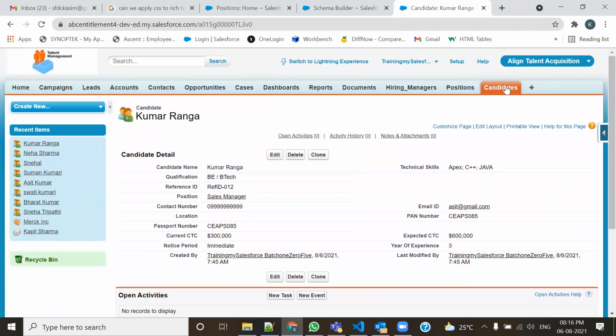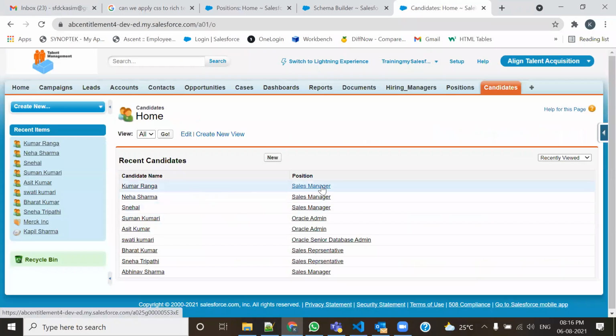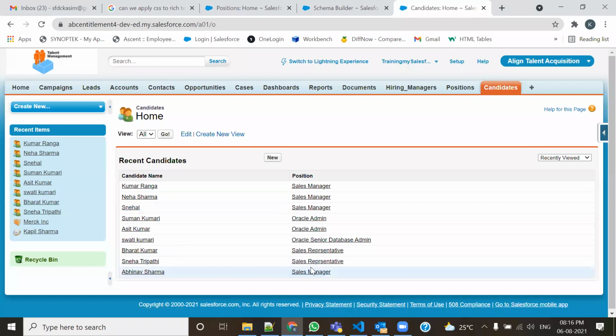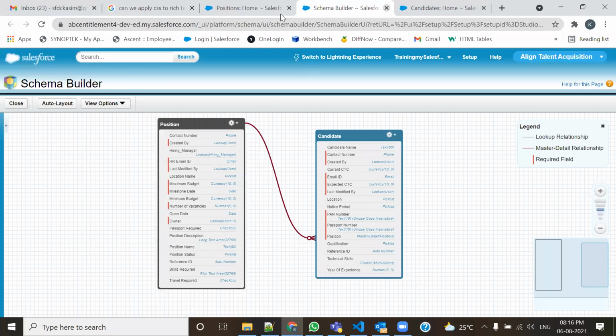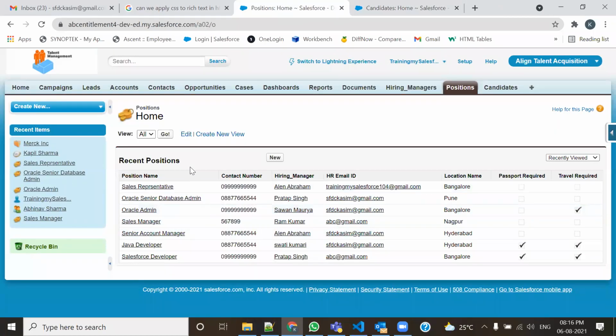Okay, so let's go to the position object, candidate object. So I can see that sales manager के लिए भाई एक candidate है, दो candidate है, sales के लिए तीन candidate है, ठीक है, sales manager के लिए चार candidate है. तो ये मुझे यहाँ पर आके ढूंढना पड़ रहा है. But then what I want is to have some sort of automation over here. If I go to the position object में यहाँ पे जैसे इतने सारे columns है, I must have one column over here. एक column और चाहिए मुझे कि for this position how many candidates have applied. For sales representative, the number of candidates, Oracle number of candidates, Oracle admin number of candidates, sales manager number of candidates. So what the client wants is to have one additional column over here कि जिसको देखने से उसे पता चल जाए कि how many candidates have applied for every position.